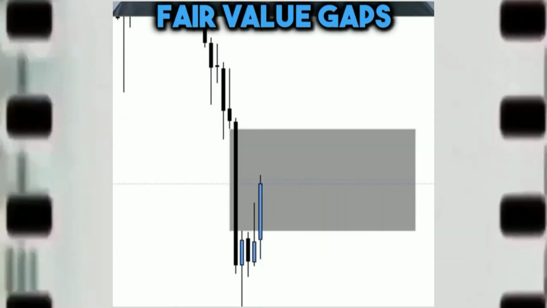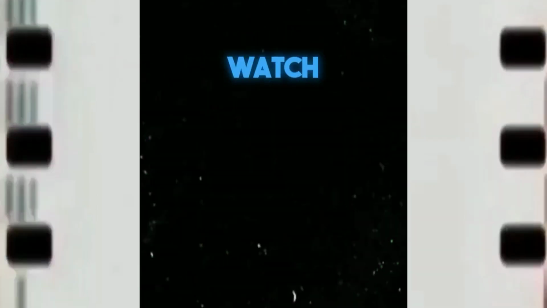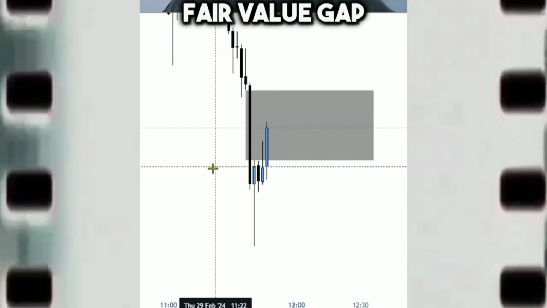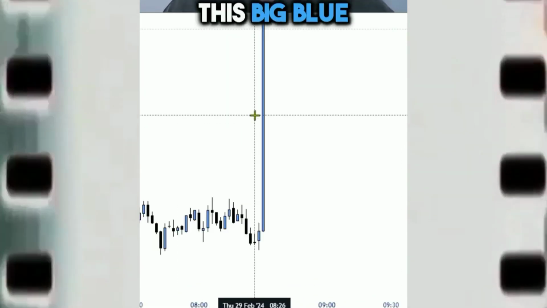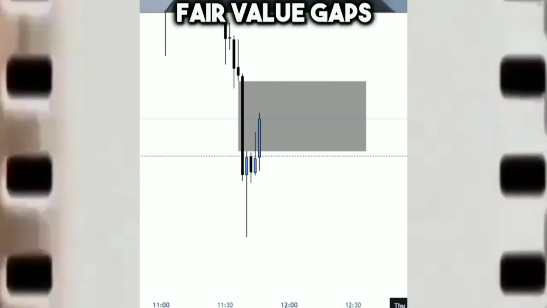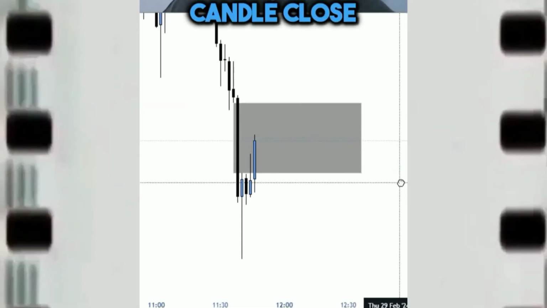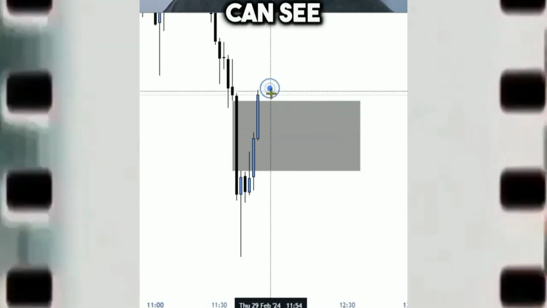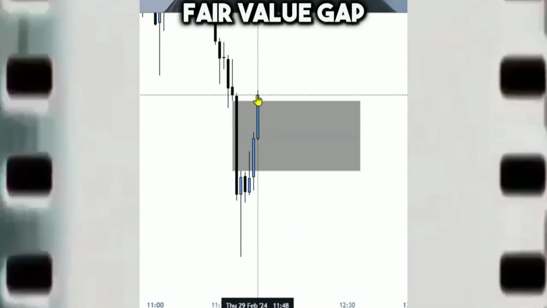You will not be able to use fair value gaps normally after you watch this video. As you can see, we are currently in a 2-minute bearish fair value gap. As well as that, we are also reacting from this big blue bullish fair value gap. Now, instead of looking to short from bearish fair value gaps like this that most ICT traders have taught, what you should actually do is use fair value gaps as inversion fair value gaps. Now, all that means is you wait for a candle close above this fair value gap, exactly like this. As you can see, the body has closed above this fair value gap.